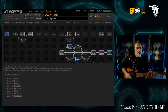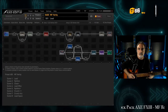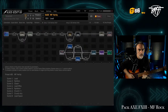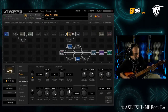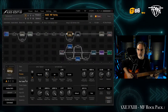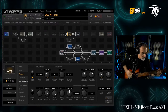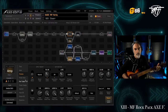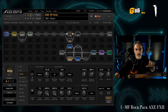So if I am in the lead part, I can switch on the drive. Or I can switch on the boost, okay? The switch from the clean and distortion is totally seamless, because I switch on and off the amp.